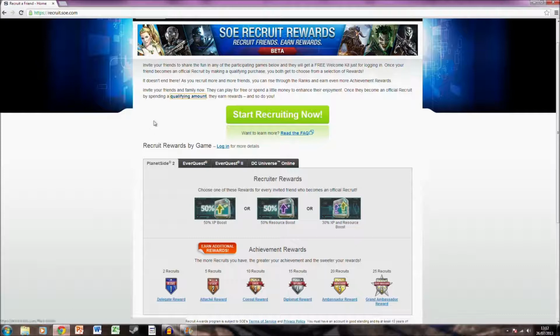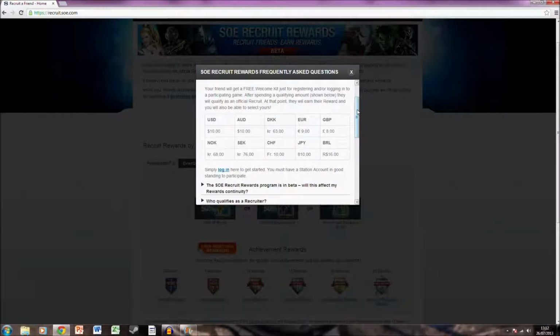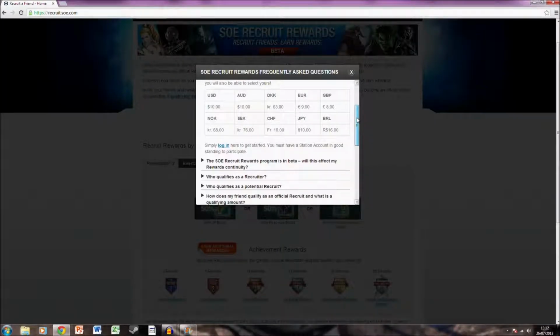to the Recruit a Friend system for 4 of its games, these being EverQuest, EverQuest 2 and DC Universe Online, and Planetside 2 of course. This is where this will be concentrating on. There are 6 stages of rewards for recruiting new players.